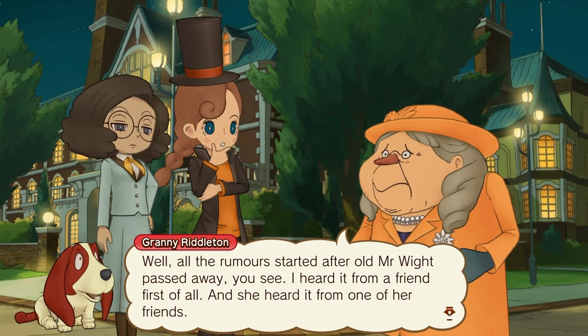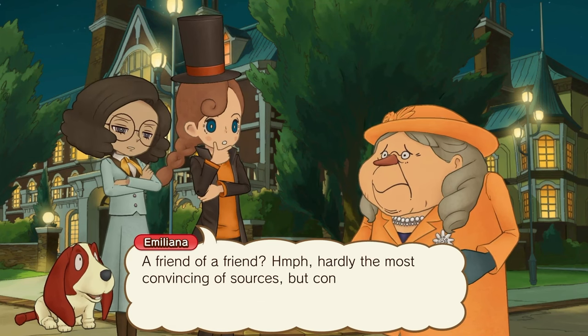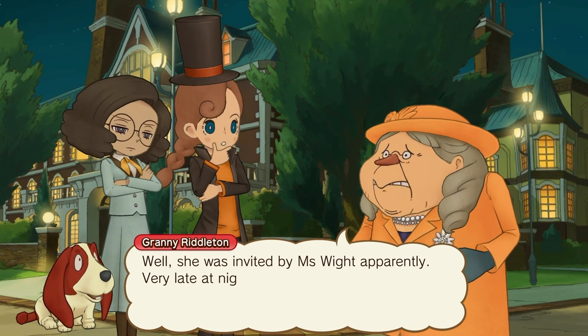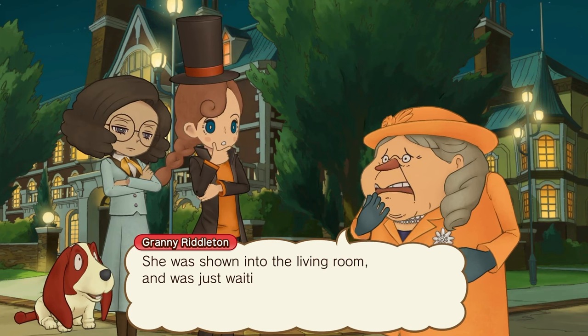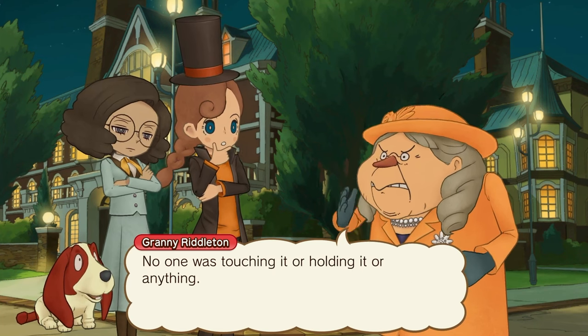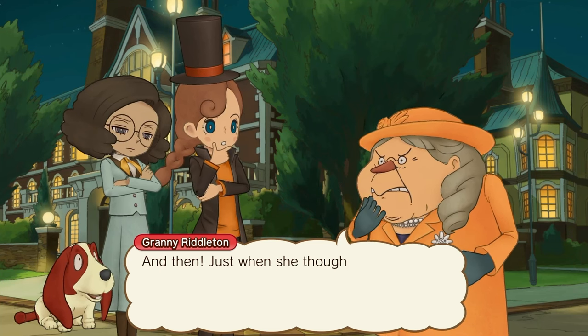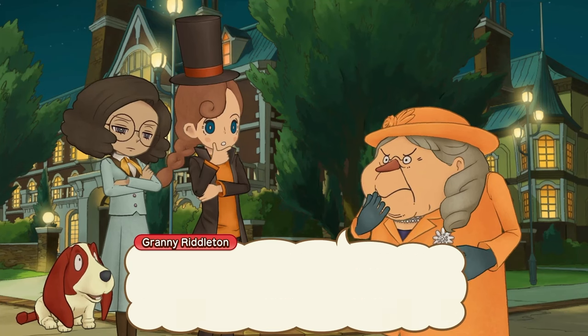I heard it from a friend, first of all, and she heard it from one of her friends. A friend of a friend. Hardly the most convincing of sources, but continue. Well, she was invited by Miss White, apparently. Very late at night it was. She was shown into the living room, and was just waiting for Miss White when a puppet that was on display in there started moving all on its own. No one was touching it, or holding it, or anything. It just moved. And then, just when she thought it was over, the accursed thing's eyes shot open, and it started to cackle. Cackle, would you believe it?